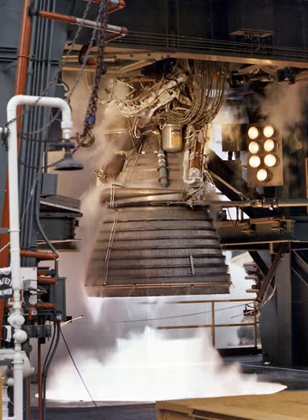Fuel entered from a manifold located midway between the thrust chamber throat and the exit, at a pressure of more than 6,900 kPa. In cooling the chamber, the fuel made a one-half pass downward through 180 tubes and was returned in a full pass up to the thrust chamber injector through 360 tubes. Once propellants passed through the injector, they were ignited by the augmented spark igniter and burned to impart a high velocity to the expelled combustion gases to produce thrust.